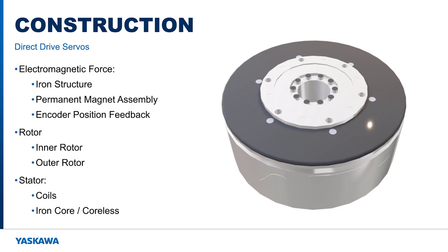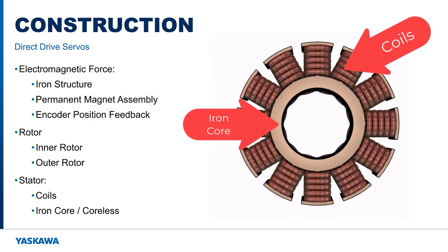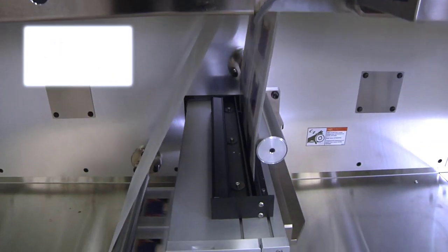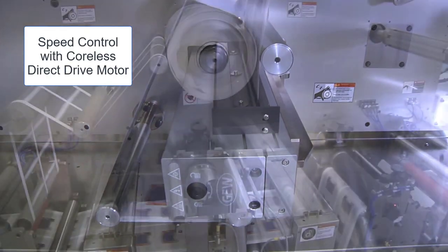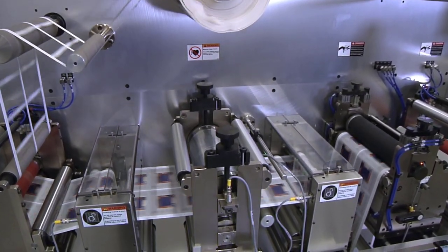Two basic stator designs also exist, iron core and coreless. The stator coils can be wrapped around an iron core, which increases the magnetic field strength in the stator, resulting in higher torque in a smaller motor. Coreless means there is no iron in the coils. While the torque for a given motor size is lower, coreless provides the most accurate speed control without the cogging torque component of torque ripple.